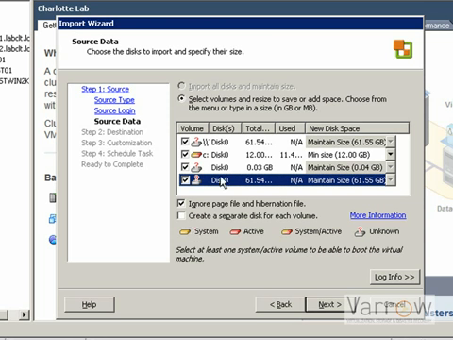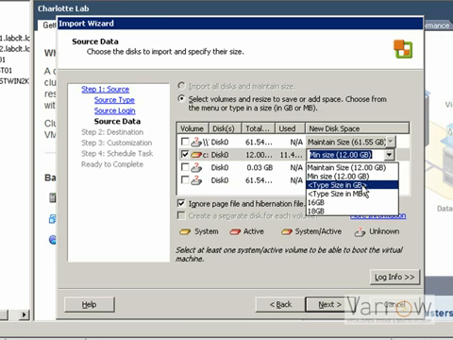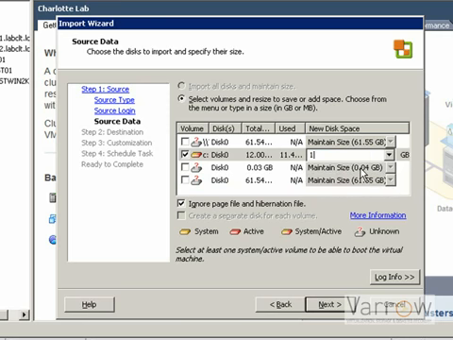You'll see a list of drives enumerated by the agent. When the agent does this, Windows will come back with some virtual drives that aren't really there. So look through your list, uncheck the ones that aren't physically there. The only drive in that server is C. And then you have the option here of changing the disk size. So right now it's a 12 gig drive, 11.4 free. So let's say I want to give it a little bit more free space. So type it in gig and we'll do 14.